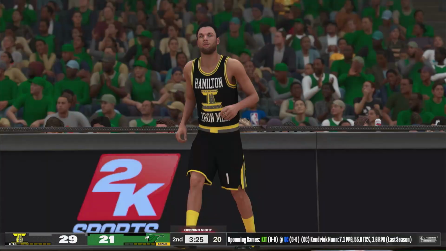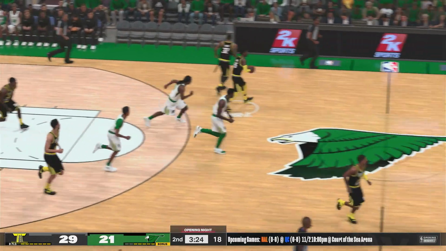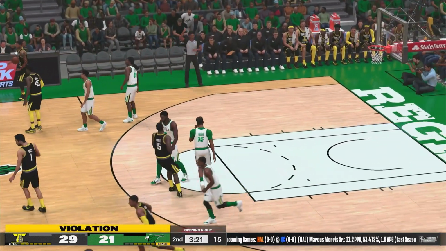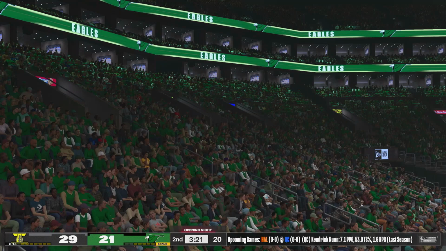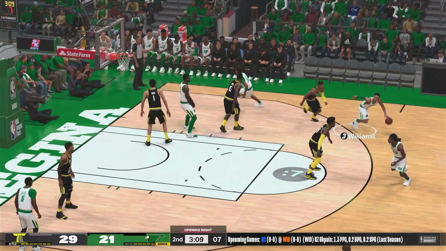That one able to go. Does not get the second one, so another miss from the Eagles there. Now in transition is House. Oh, unforced error for the Hamilton Ironmen, going to turn over the ball to the Eagles, and they're catching back up. Smart kicks it to Williams.